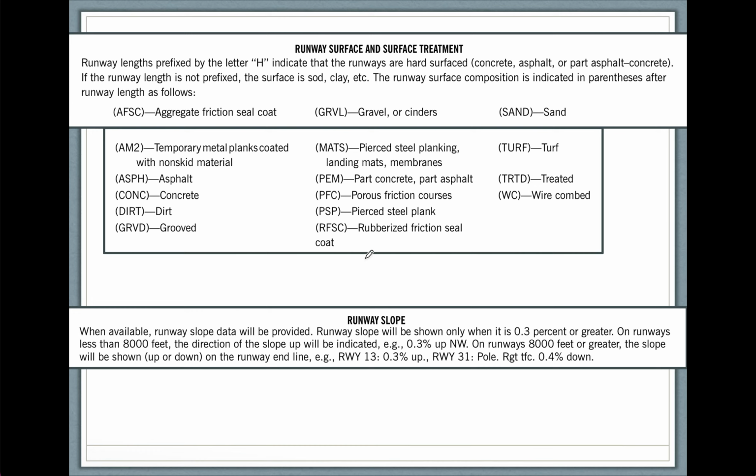they only tell you what the runway gradient is or what the runway slope is if it's more than 0.3%. So if it's a really long runway, it could actually change elevation quite a bit from one end to the other. But if it doesn't ever do it steeper than that, they don't ever show you.